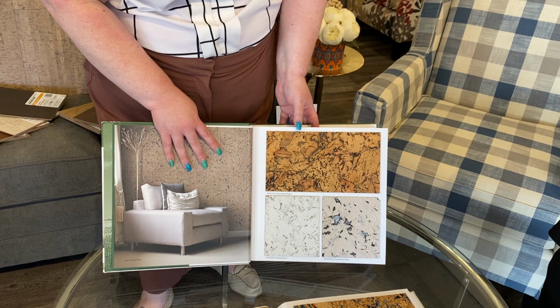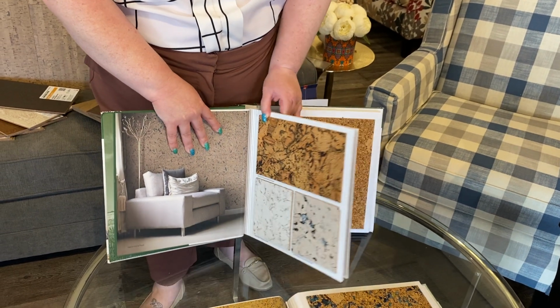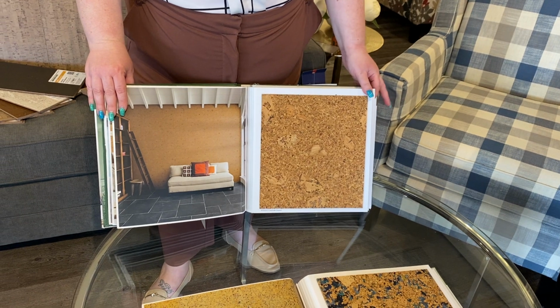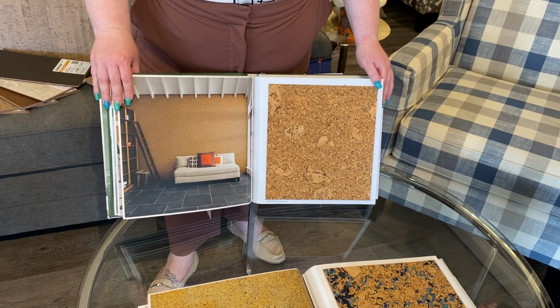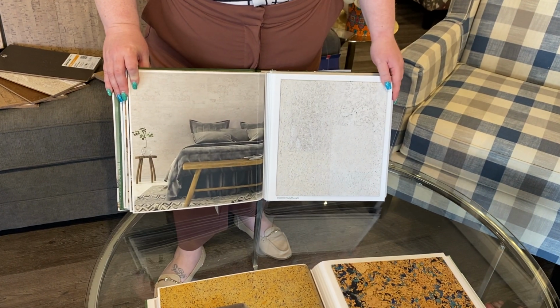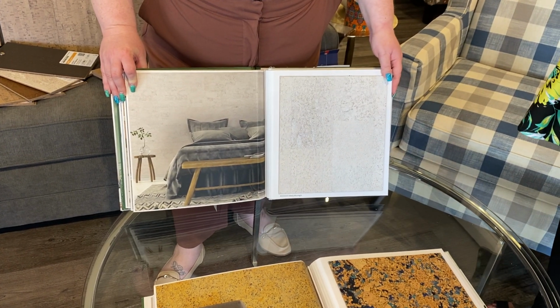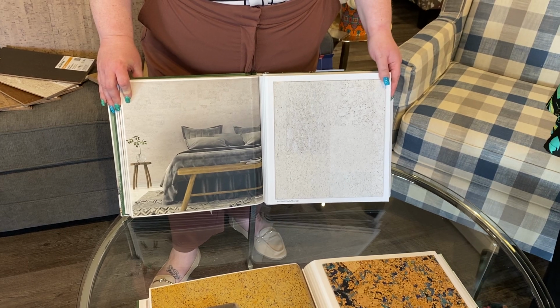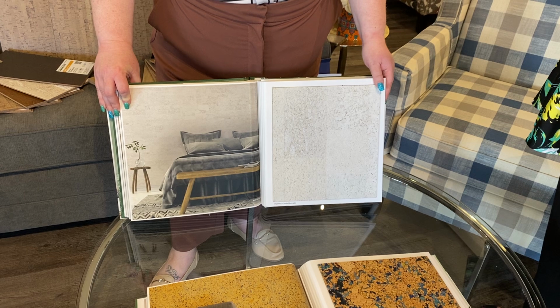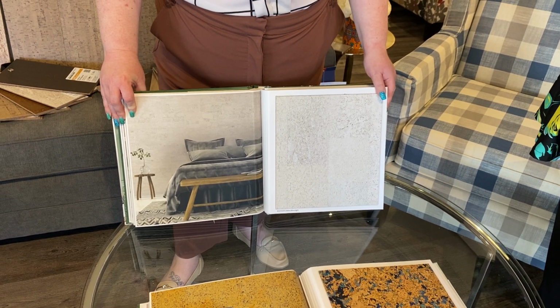We have had a lot of success with these in bedrooms, playrooms, basements, commercially in office spaces. If you have an office at home as well, you're trying to keep the noise down. Great for that. Yeah, because cork is also a noise absorbent. Yeah, it's a sound absorber. When we're talking about our flooring products specifically, you're looking at a 53% reduction in noise in comparison to a hardwood or a laminate.